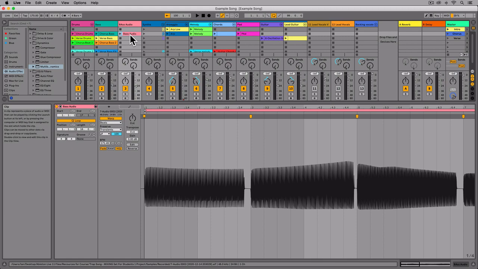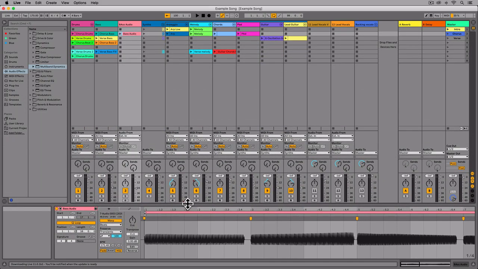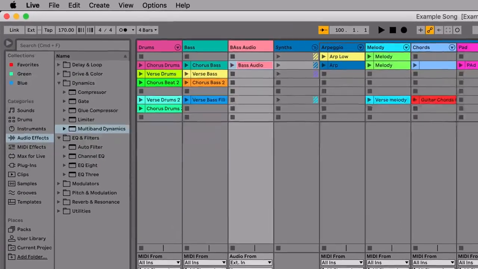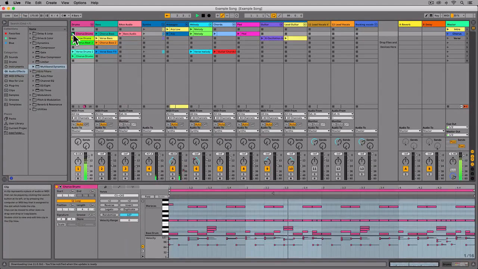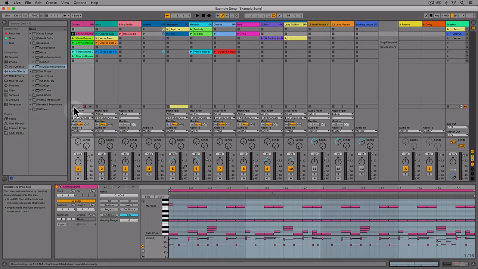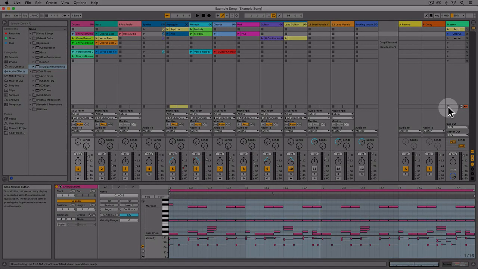So clips can be played back to jam out different ideas to help you build a song. You can loop clips or play them back at different times to help you come up with musical arrangements. To play back a clip, simply press the little play icon. You can pause a clip by pressing the spacebar, or stop a clip by pressing on the stop button on the track, or the stop all clips button over on the right here.